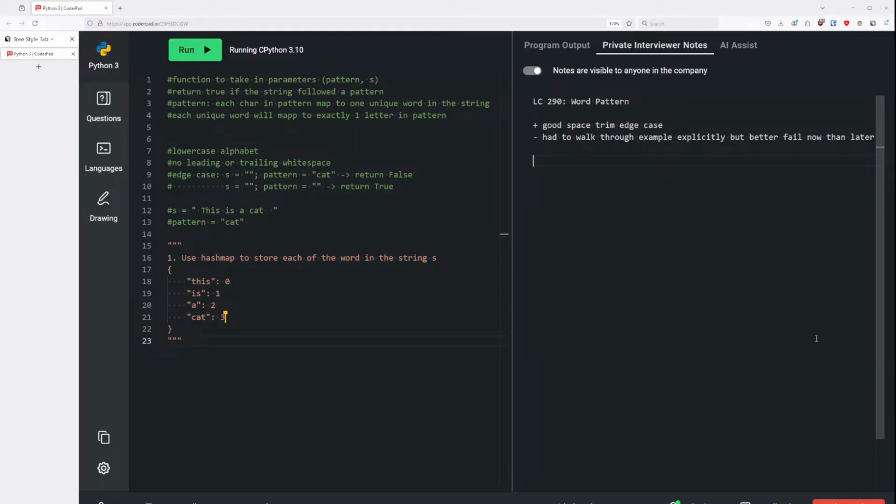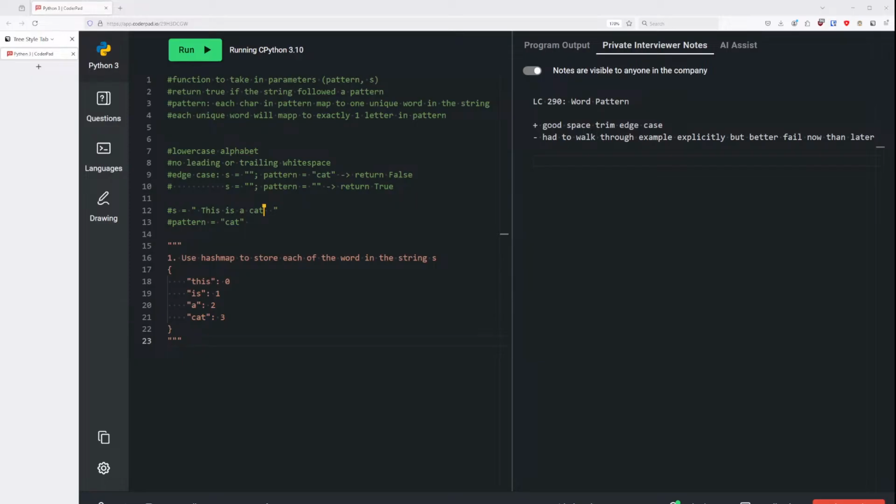And then I'm thinking maybe we can have a counter to count the frequencies of each character in each of the words, so that we know, let's say, because we have the pattern CAT in the string S, and here our pattern is CAT. So if the frequencies of the words in the string S match with the frequencies in the pattern, it means that we can map that word to the pattern that we have.